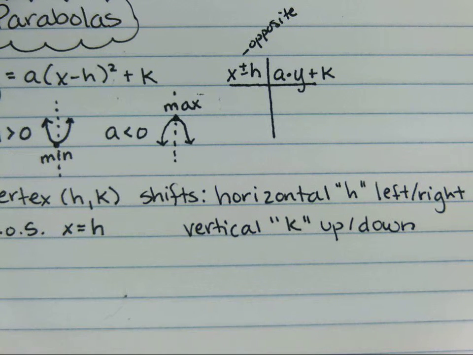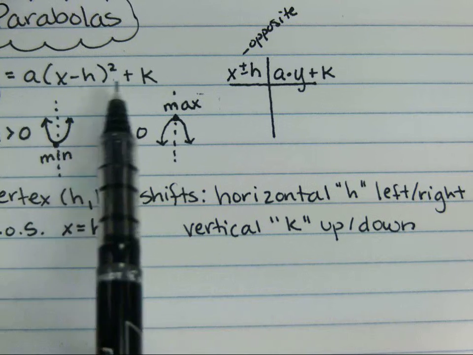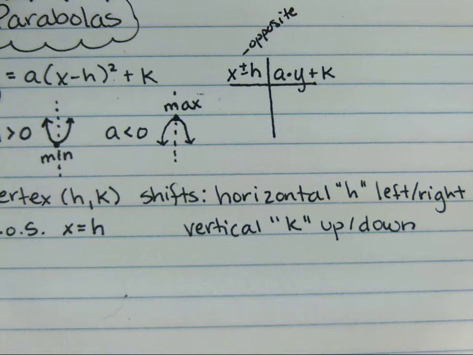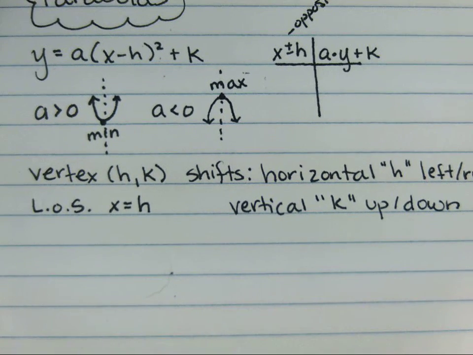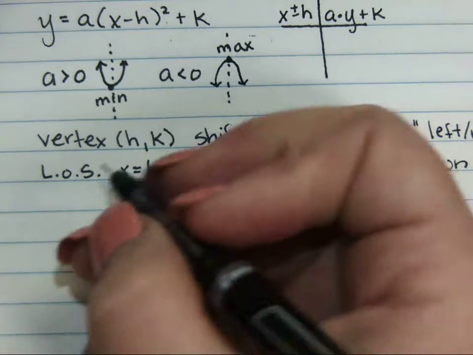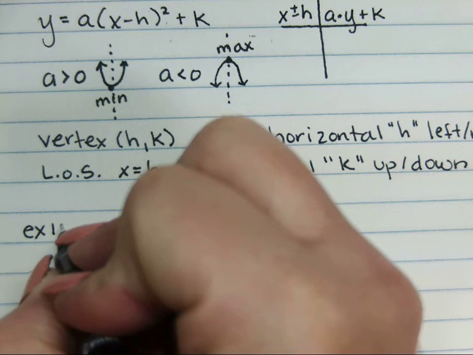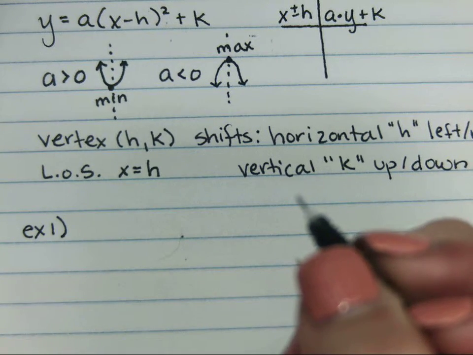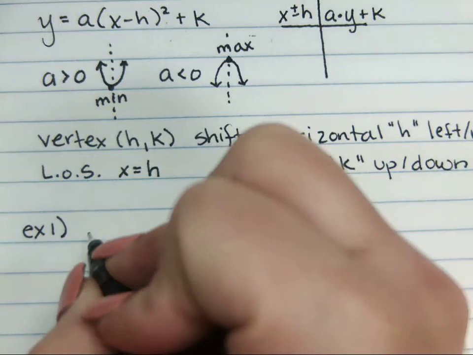So when you have an equation that looks like this with parabolas, that's called vertex form, because you can quickly identify the vertex. And so what we're going to do is some graphing and also some completing the square to write our equations in vertex form. So let's just do some completing the square. All right, so for this first one, all I want to do is complete the square and then identify some information. I'm not going to actually graph this one.